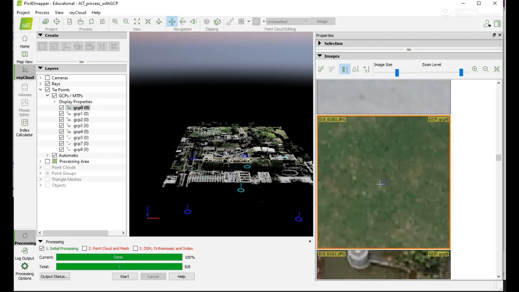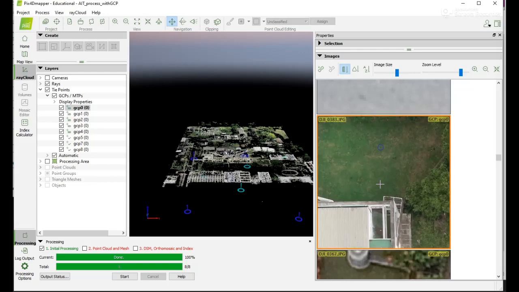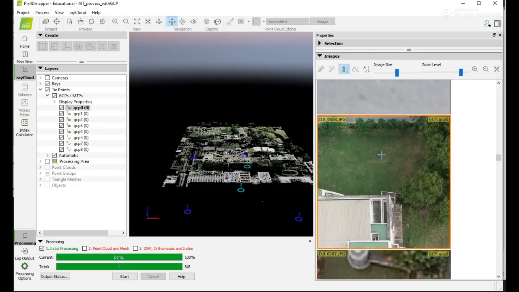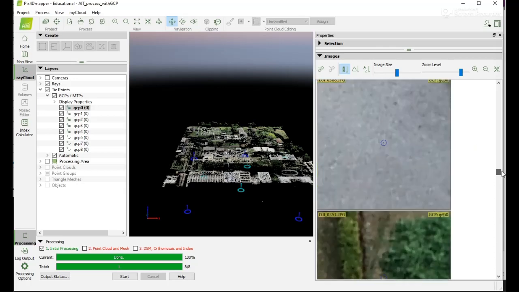And okay, so there are some images where we cannot see the actual mark, but Pix4D is showing them because it thinks that the marker is inside this image, but it is not there. So don't mark here. If you accidentally mark one of these images in a wrong position, like I'm going to click here, so it's accidentally marked right now, you can just hover over that image and press the delete key, and it will delete the mark.